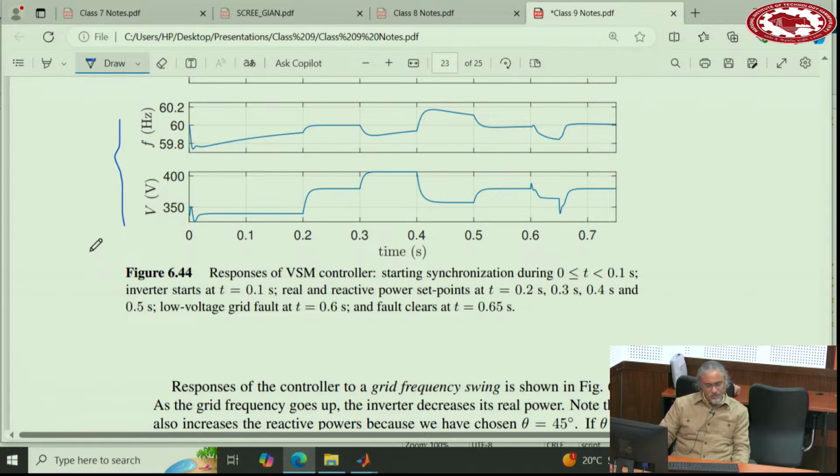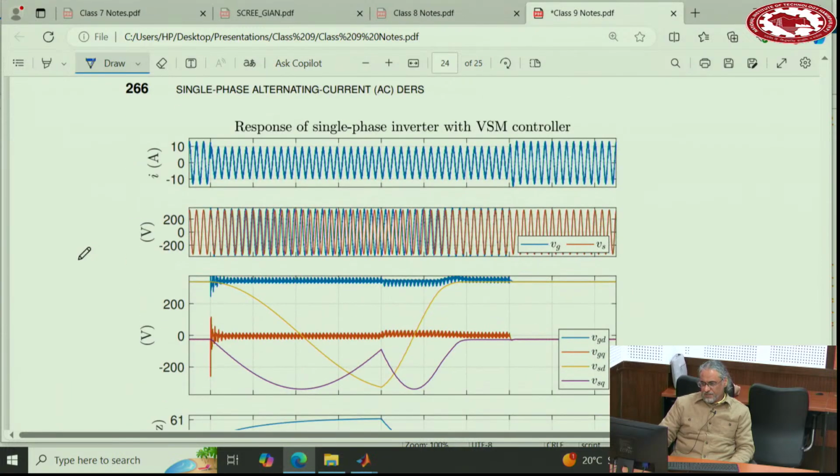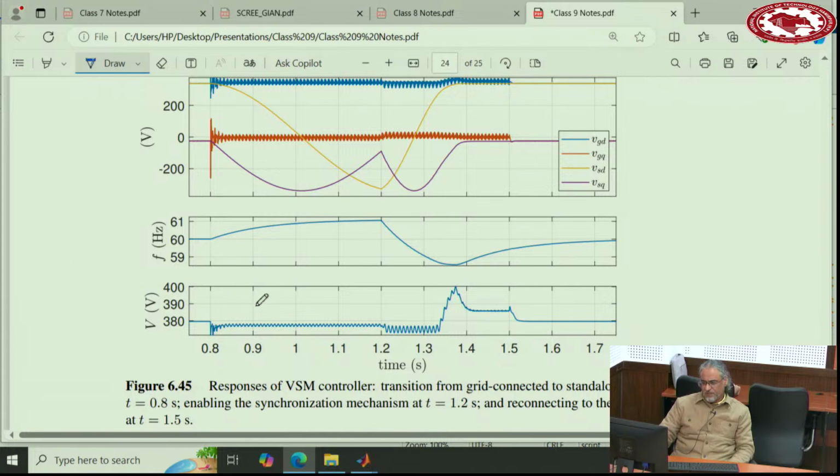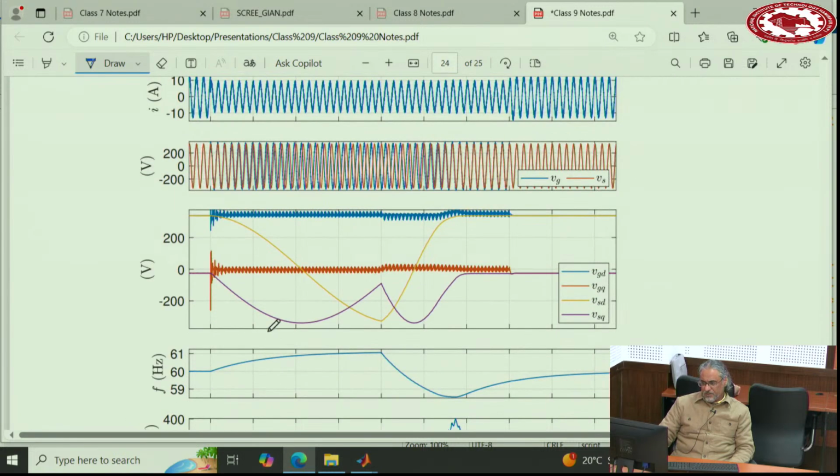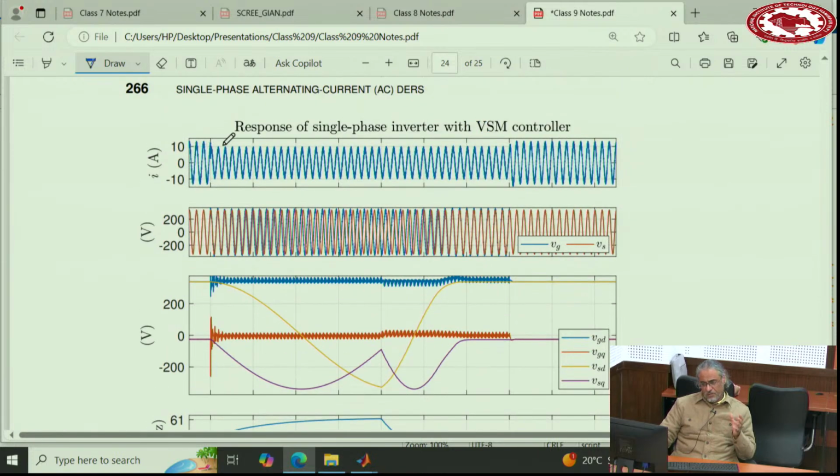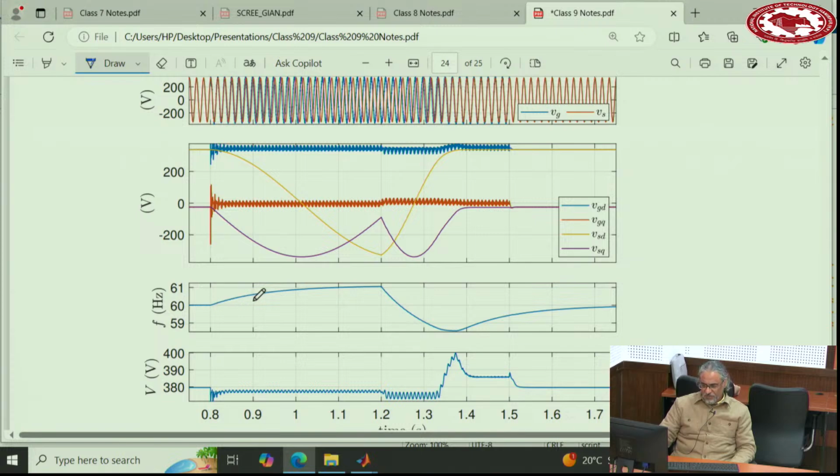These are internal variables of the VSM. They are called internal variables, or virtual frequency and virtual voltage. Sometimes they are even called virtual speed and virtual voltage. This situation is where you disconnect from the grid. So, transition from grid connected to standalone at time 0.08. Right? So you disconnect from the grid. There is a load there, so now the converter will power the load. The current will go down a little bit to make sure that it provides the required voltage for the load. The voltage remains almost the same magnitude, however it starts changing the angle because the grid is no longer there, so it starts shifting. If you look at its frequency, it will keep going up until about 61 hertz because the load is small. So it uses a droop like a synchronous machine. If the load is small, the frequency goes up.